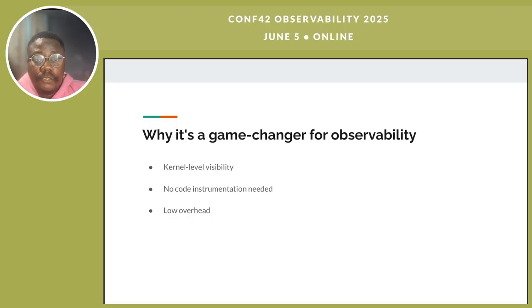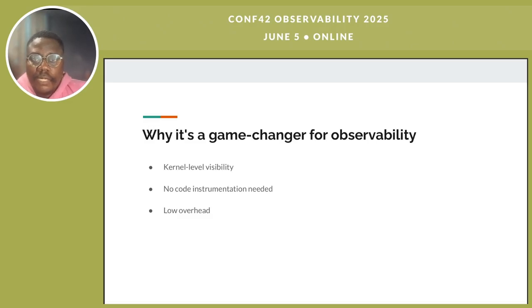There's no manual code instrumentation needed for you to get this visibility because eBPF is a kernel-compatible technology. It works for most or any kernel version, and you do not need to mess with the security of your kernel.